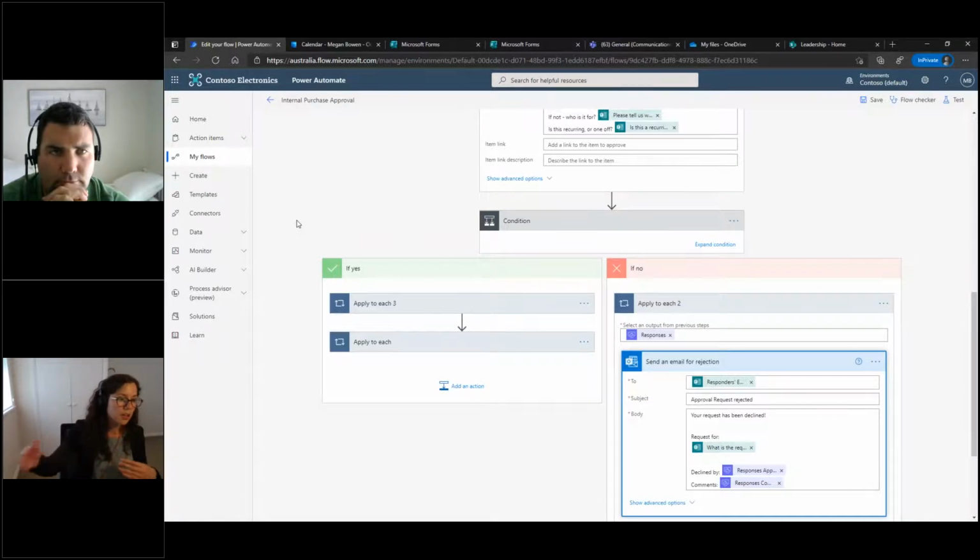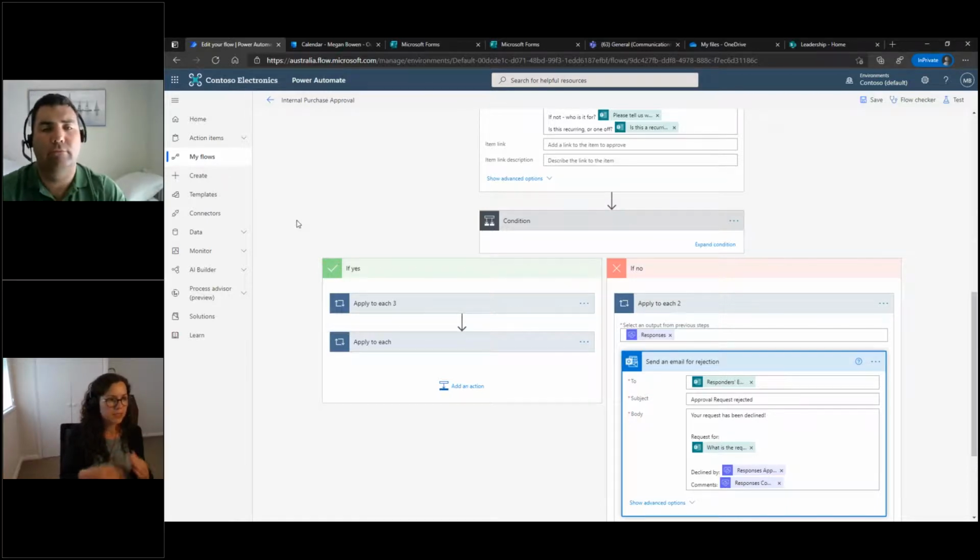So they automatically get copied in on that step, and it just means that they're able to do things like provide purchase order numbers, know that there is a purchase going on rather than having that happen out of the blue. So it's quite a good way to get everyone in the loop. Depending on the process that you're automating, there might be other things that you want to set a loop in after that as well.